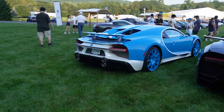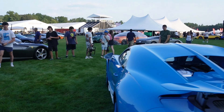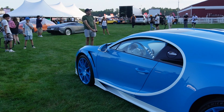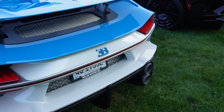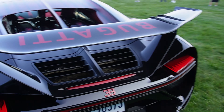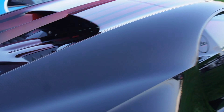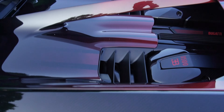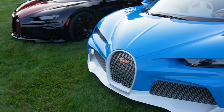You can get one more look at this crazy Jacob & Co Chiron Supersport — I think this is probably the coolest Bugatti I've ever seen, even online. I've seen plenty of them in pictures, and I think this is one of the coolest looking ones. It's right next to a Pure Sport as well. You can actually see those stripes from the front, kind of fading off the roof and coming down. Never get tired of it.